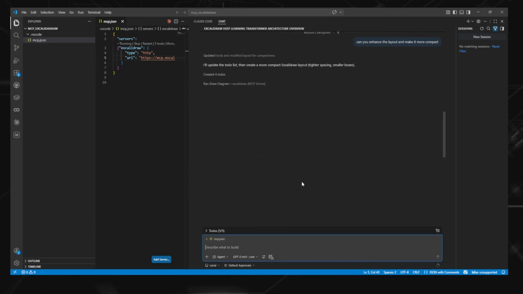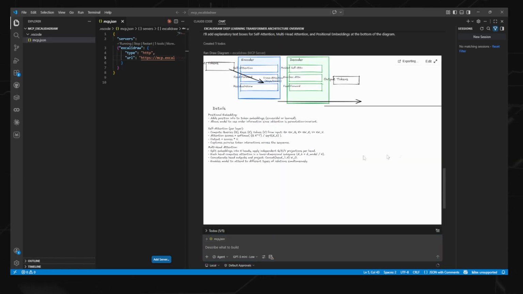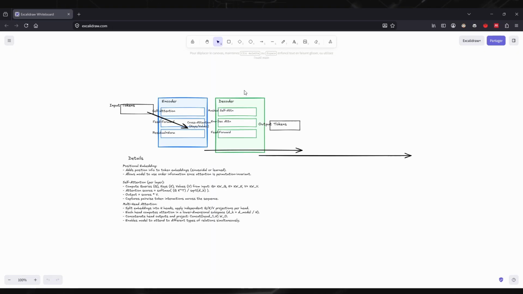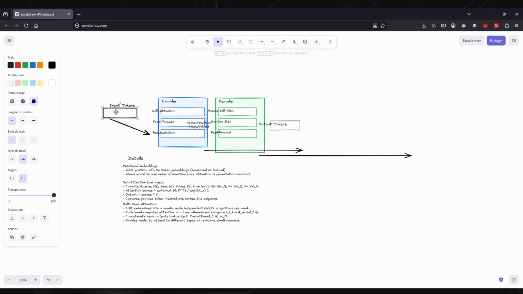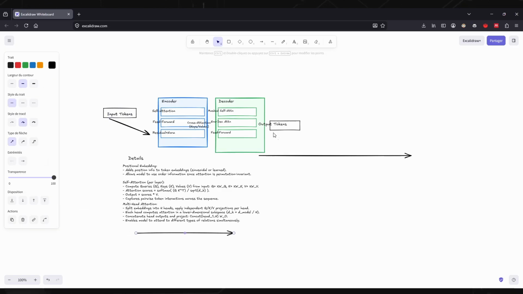Yeah, so as you can see, sometimes it has some issue with the open in Excalidraw. This will ask us if we want to open, and it will open a new window. So now let's go to this new window. And the diagram is fully editable. Okay. So as you can see, it's not the best in terms of diagram, but it is actually a good draft. It provides details that we can work on, like the actual idea of the transformers.